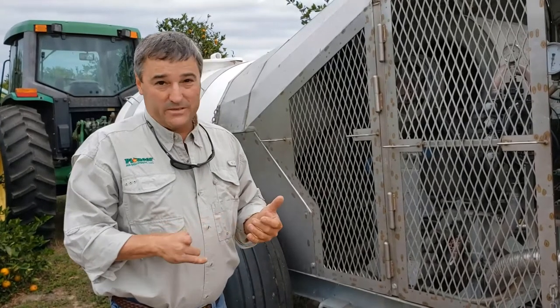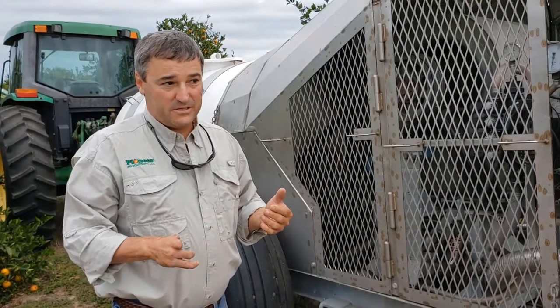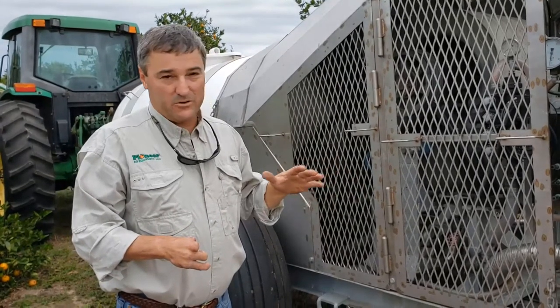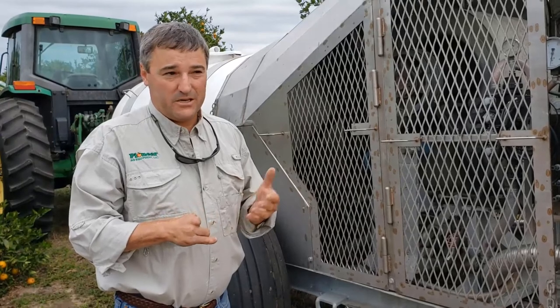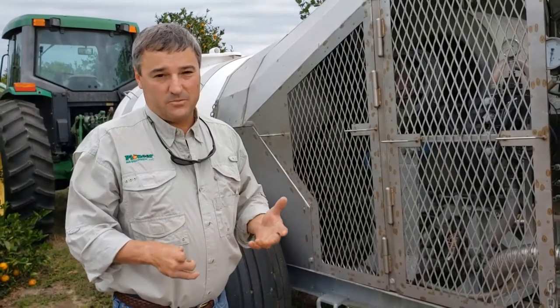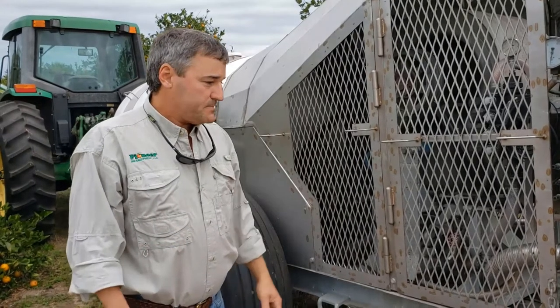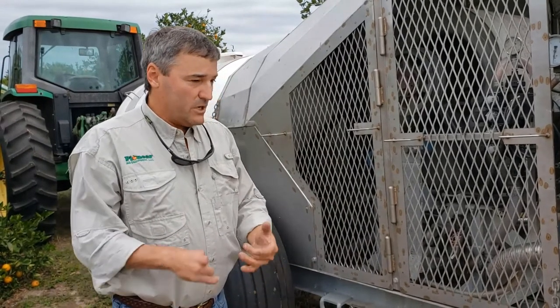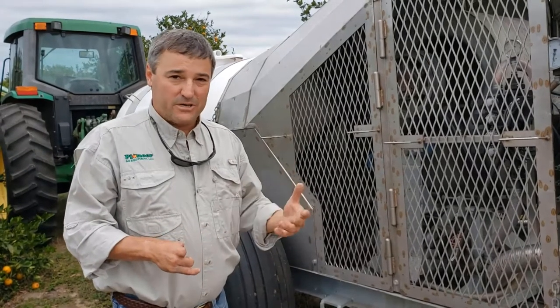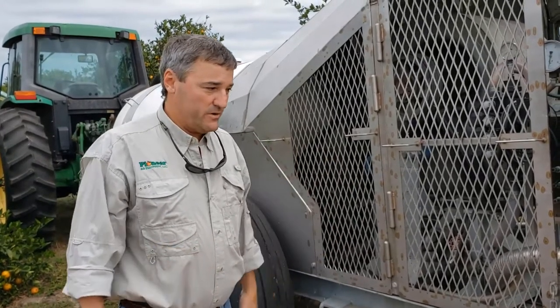What this would equate to essentially is 20 gallons out of the sprayer gives you better coverage than 100 gallons out of a conventional axial flow sprayer. So when you go from 20 to 40, 40 is more like a 200 gallon out of a conventional sprayer.